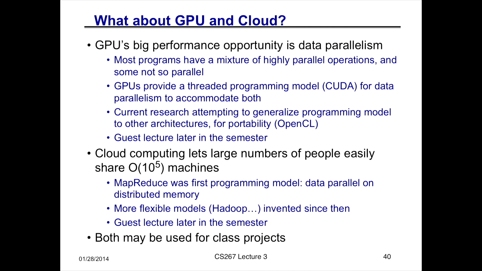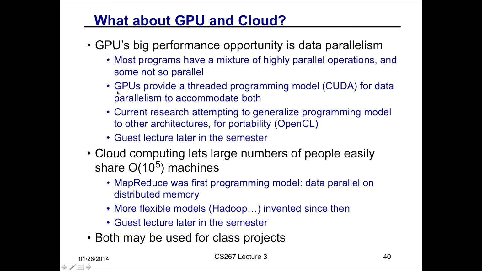And then they realized there was also a market in high-performance computing, and so they added a bunch of features to make it easier to do scientific computing. But still, the best way to make them busy is to do thousands of things at the same time. NVIDIA, which is one of the platforms on which you'll be doing a homework assignment, has its own programming language called CUDA, a flavor of C that lets you express this very massive parallelism.